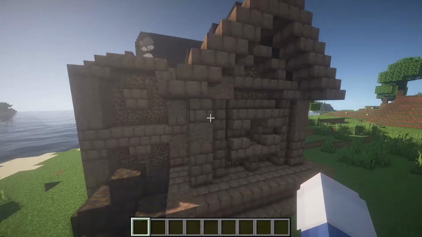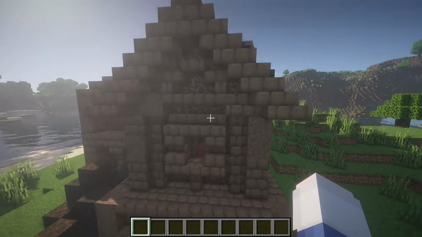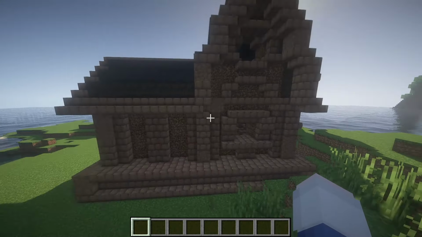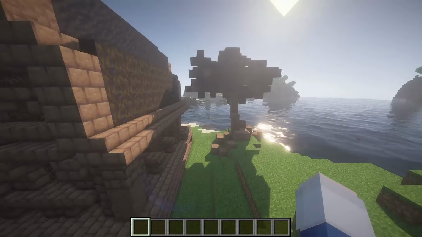So, yeah. And then you guys haven't seen the back or the side of it yet just because that wasn't even in the speed build, but it's pretty similar to the front. There's a lot of slabs and stairs and windows and everything. This place is basically the same as the front, just with the window down there.